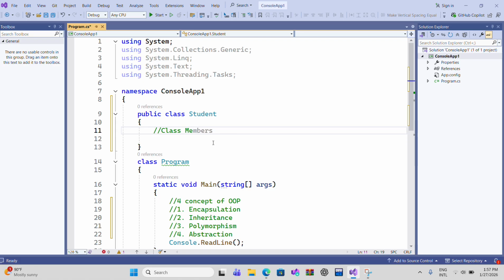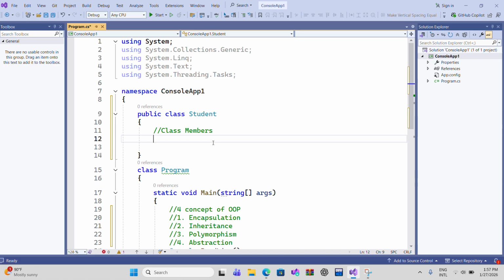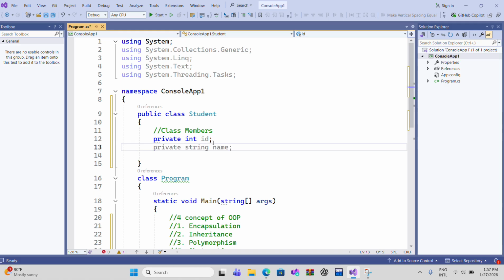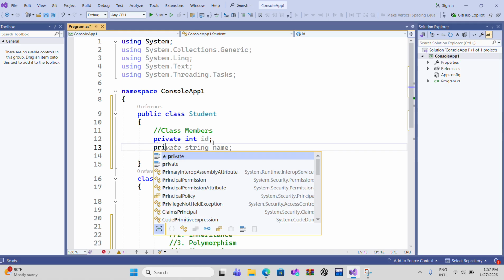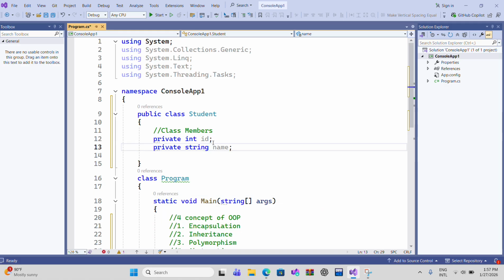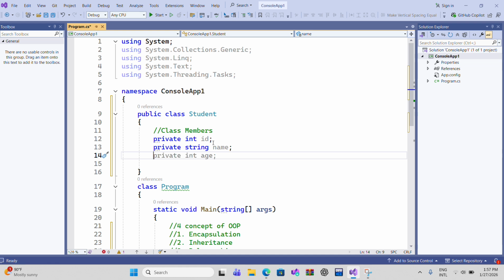A class member is anything that we can see inside the class, such as a field that we create with private int ID, and private string name, and anything else private. You can also change between private and public. Private is secure data, and public can be accessed from anywhere outside the class.